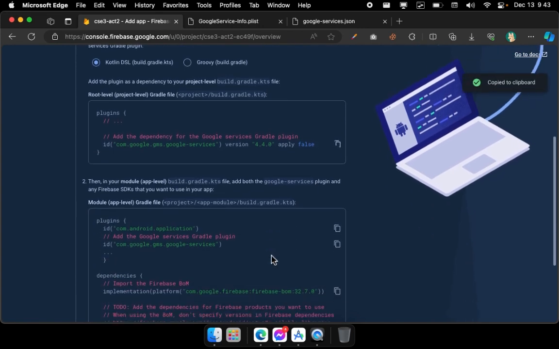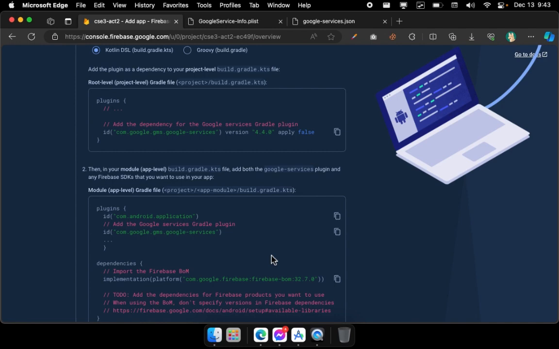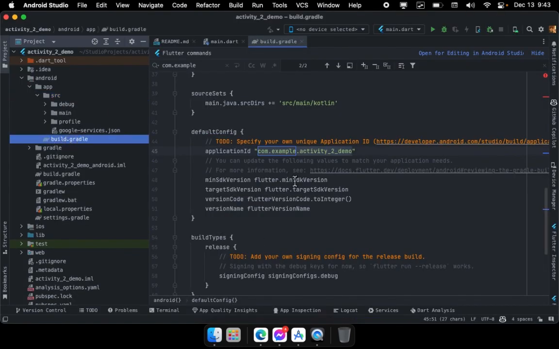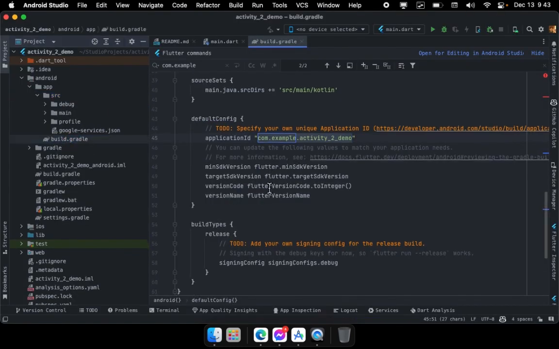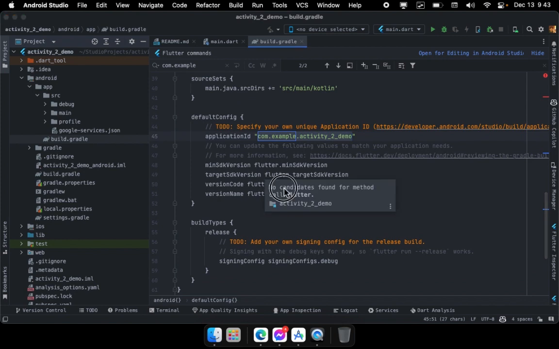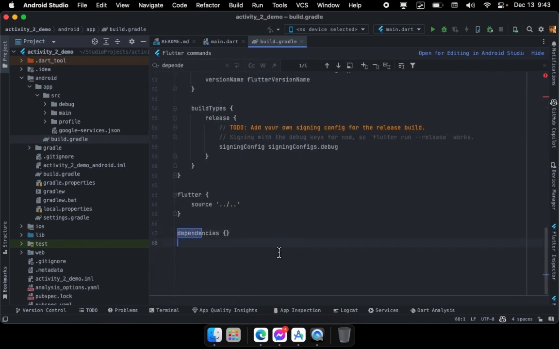Copy that, then paste it inside our build.gradle, then find dependencies here, then paste it like this, but we need to put it like this, classpath, and then paste.